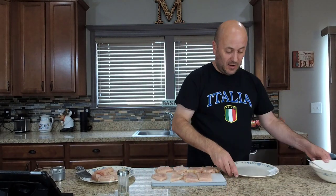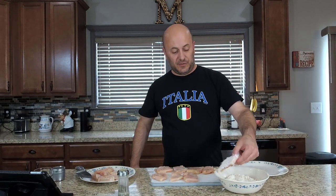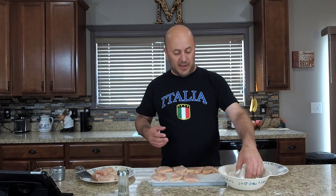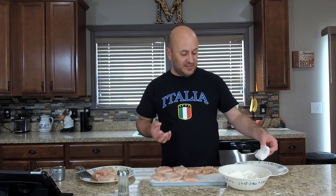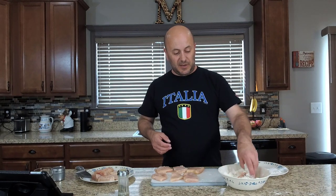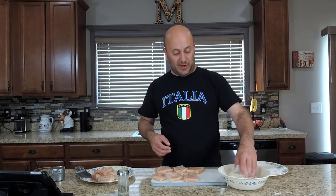All right, now that I've got both sides salted and peppered, what I'm going to do here is dredge these in flour. Now when I dredge them, I'm not going to worry too much about getting off the excess. You'll see some people are like, oh, you've got to shake off all the excess. That's not what I like to do. I like my gravy, my sauce, to have a little bit of body to it. I like it to be a little thicker, almost like a gravy.